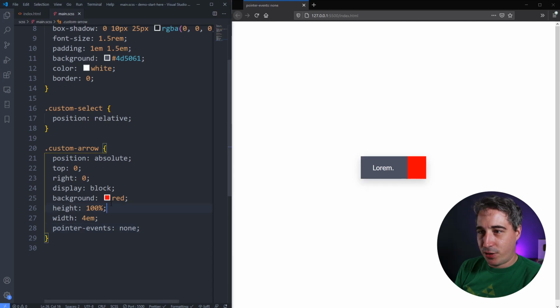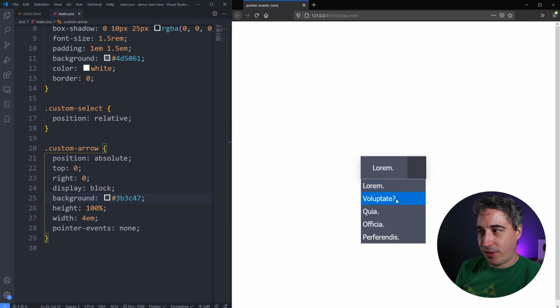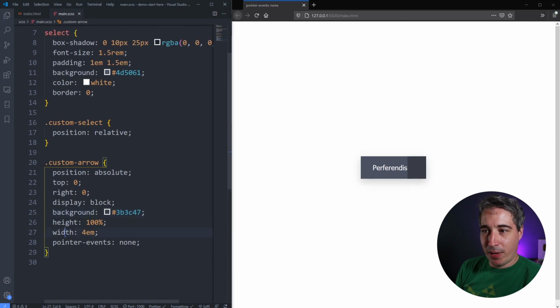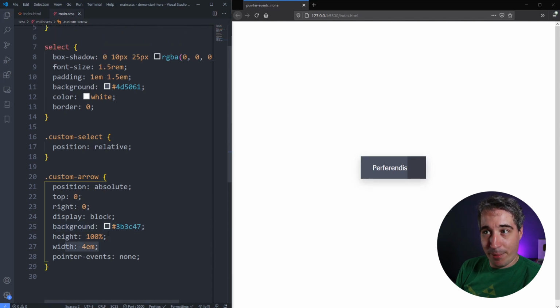Now I want a bit nicer of a color in there, so we're going to switch that out for this one, which I'd already had saved, so it looks a little bit nicer. I do think the spacing's a little bit weird now too, and especially if I go with a long one, you can see there's a period there that's actually being hidden because it's going underneath my button, which is really awkward. So my button has a width of 4em on it.